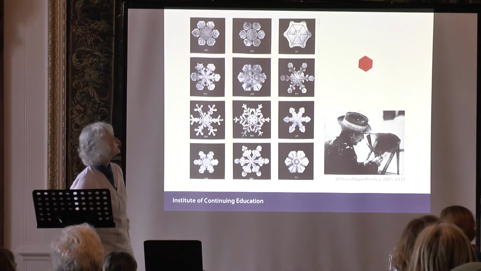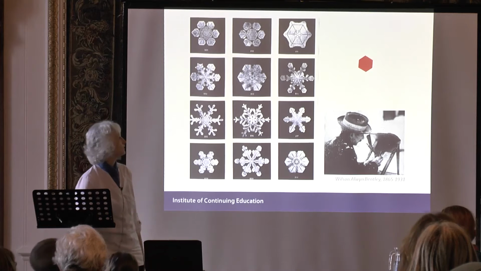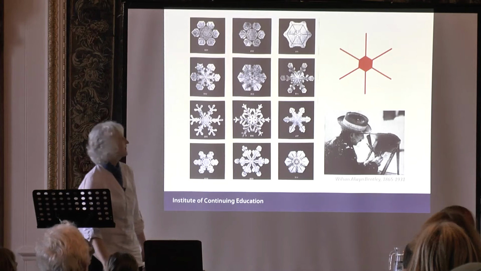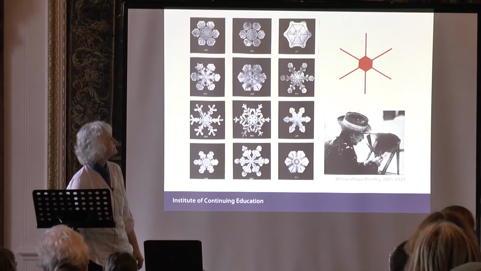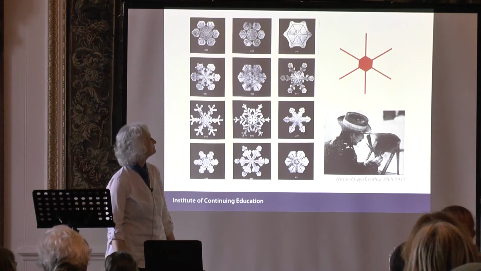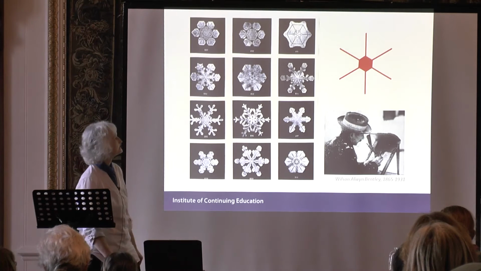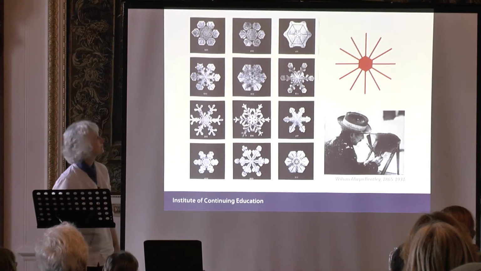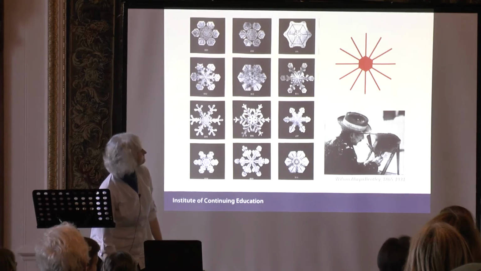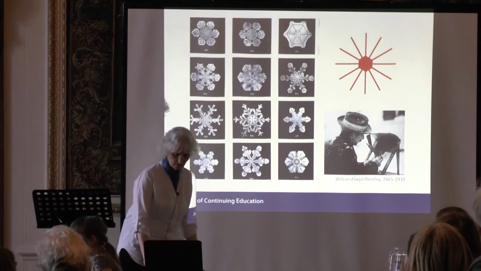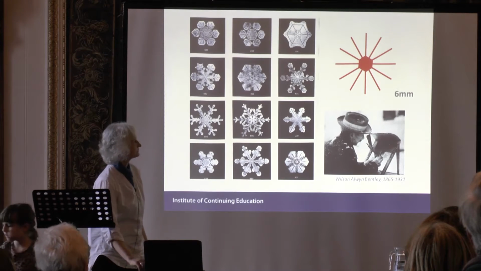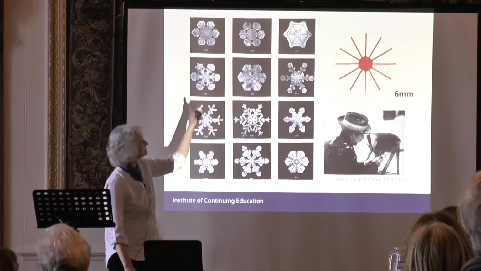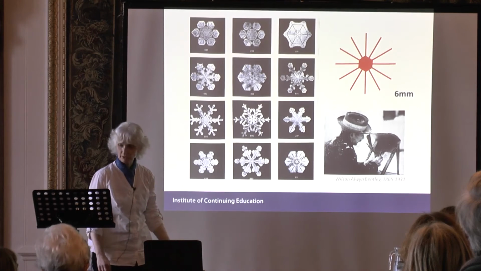So what do we see? We see things that have what we call hexagonal symmetry, but they don't just have a hexagon. They have a set of mirror planes, top to bottom, left to right, up and down. And in fact, they've got two sets of mirror planes because they're not just the same left-right, they're also the same top-bottom. So this is what we call point symmetry. All of this symmetry, all of these symmetry elements, in each case, pass through a single point.